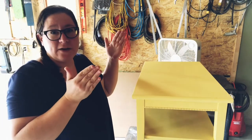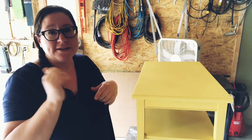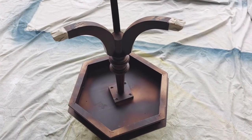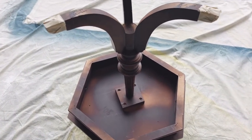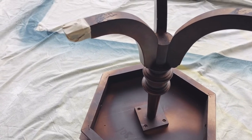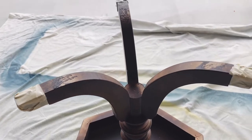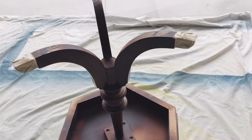All right, yellow is all done. I have moved this safely out of the spray zone and now I'm going to get myself set up for pink. I'm gonna spray my first coat of paint on this table while it's upside down so I can get into all those nooks and crannies. And you'll notice I've also taped off the little brass feet. These are gonna be painted a different color, so I don't wanna get any pink on there.